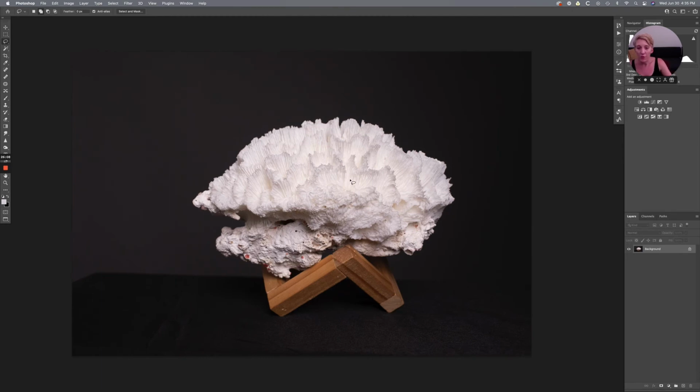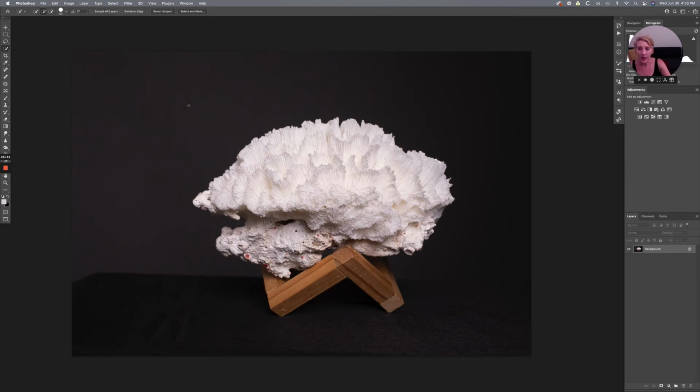So this time we're going to use the quick selection tool. The quick selection tool and the magic wand are under the same family of tools. So I will find that here, but instead of selecting magic wand, I'll select quick selection tool. You can also hit W to find it, and if you want to change between the different tools, you can hit Shift W to switch between the different tools here that are in the quick selection tool family.